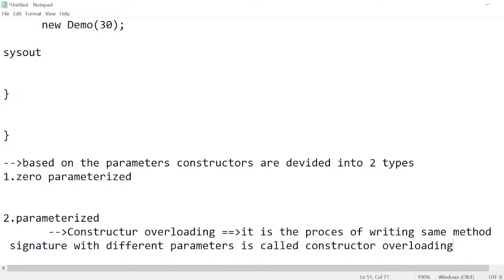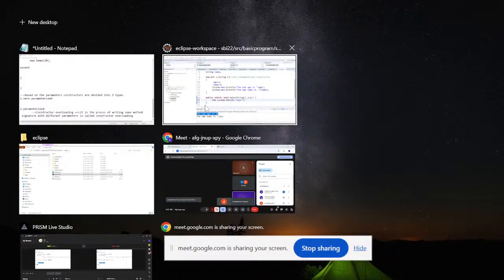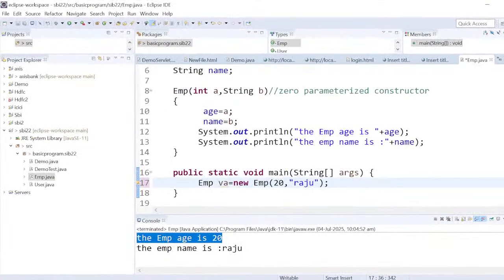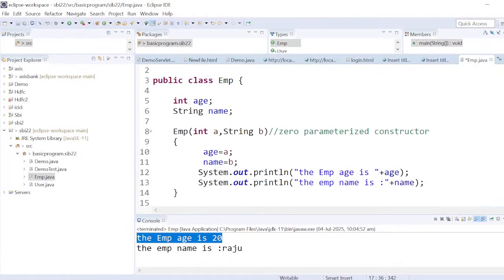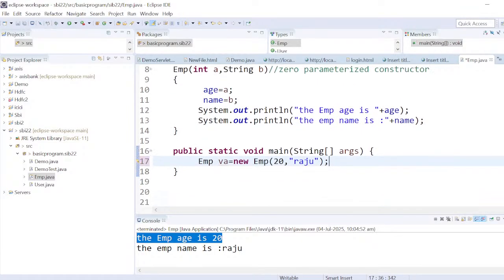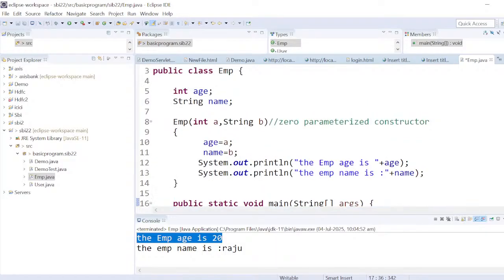Okay, now coming to here. You can take calculator as the example, or any example you can take.